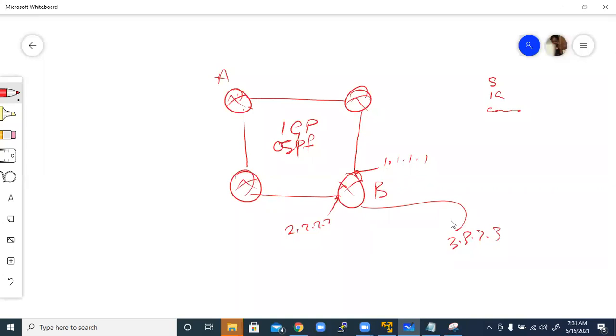Let's assume we peer with 1.1.1.1. Router A knows 1.1.1.1. It can ping it because it has to be reachable. The pinging should work before the peering can. If the ping fails, no peering. So if this link here goes down, router B is lost, even though there's an alternate path to router B.